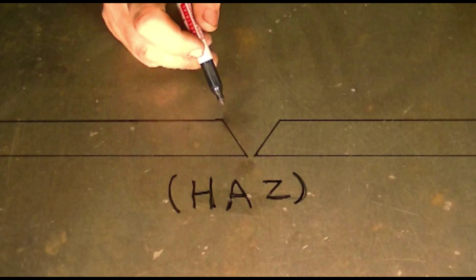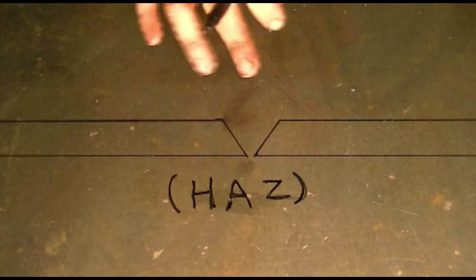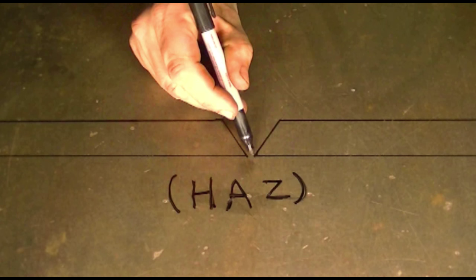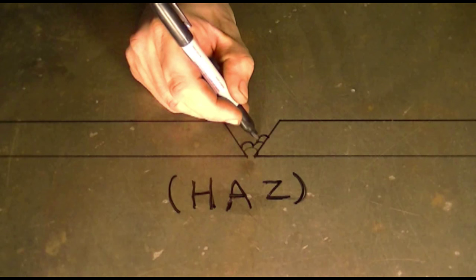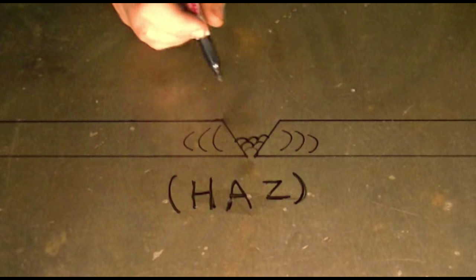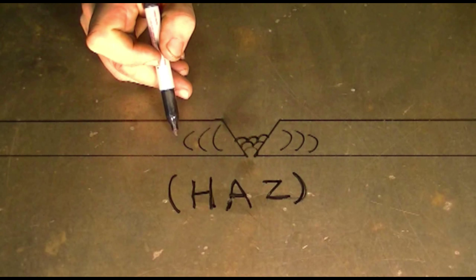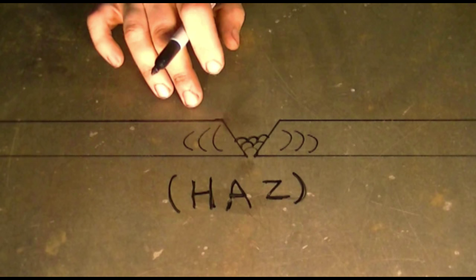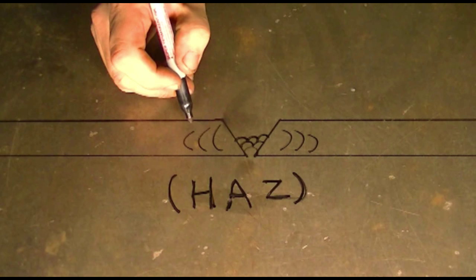Alright YouTube, so what exactly is the heat affected zone? You have a lot more going on here than just your weld bead. Let's say you have two plates that you want to join together and you've made your bevels. As you come in here and start doing your passes, heat is being transferred from this weld area and it radiates out in both directions. This is what's known as the heat affected zone. Why is this here? Why do we talk about this? What happens is as this starts to heat up, you're changing the metallurgical properties of the metal.